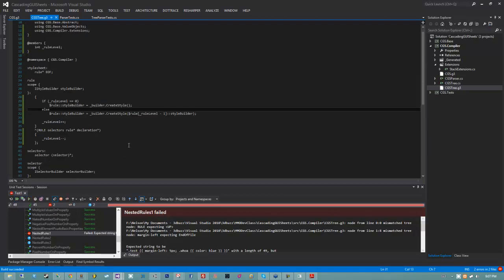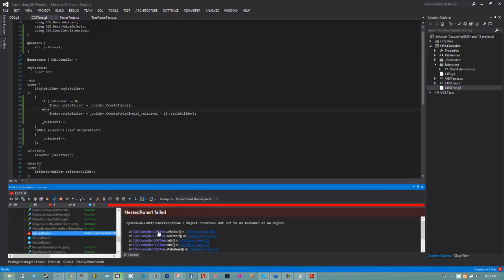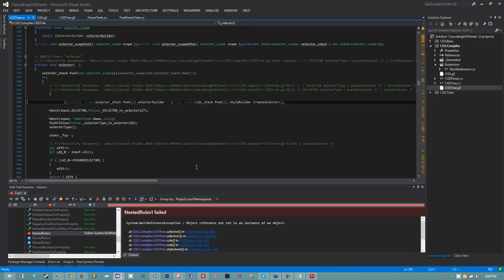Okay, now I completely forgot what I was actually doing. Nested rules. What was I doing with nested rules? Yeah, what happens when I click on this button now? Object not set to a reference of a blah blah blah.